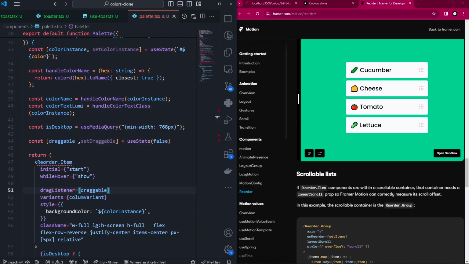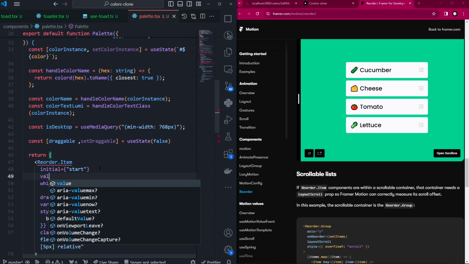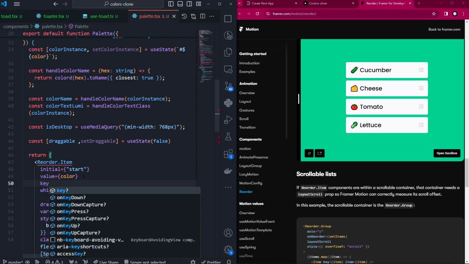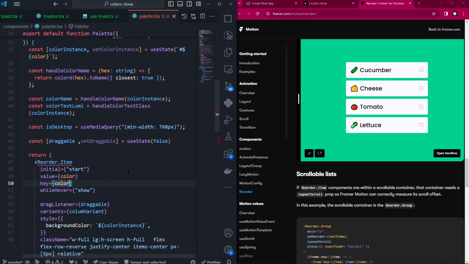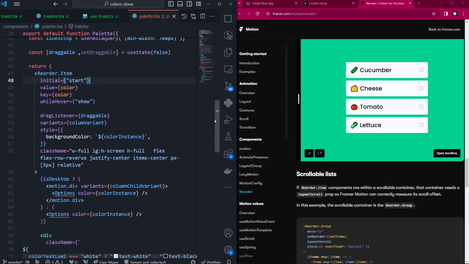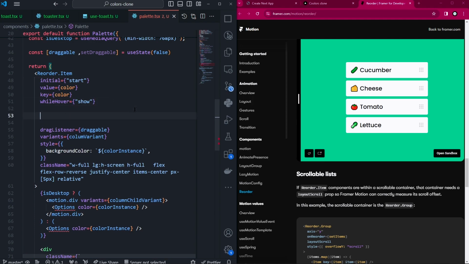Okay, what else can we add here? We're going to say the value is just going to be color, and we're also passing key, which is just going to be color. Make sure you don't use the index as the key, because it won't really work; Framer Motion won't know which value to use. So we have the value, we have the key, and we have a particular function we could set up here.